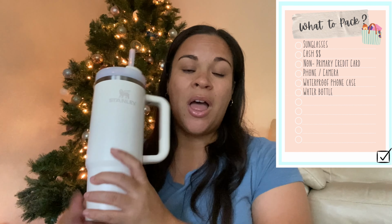The last thing that I'm gonna mention, you do not have to bring, but some people may choose to, is to bring a water bottle filled with water from the cruise ship. A lot of places, especially in the Caribbean, Mexico, they do not recommend you drinking their tap water. So unless it's in your budget to buy bottled water, you may want to just bring your own or fill up a water bottle so that you'll have it handy. These can be really heavy in your bag, and when you're walking around all day, you're trying to lighten the load. So I get it. We tend to just buy bottled water, but if that is not something you wish to do, then you may want to pack a water bottle as well.